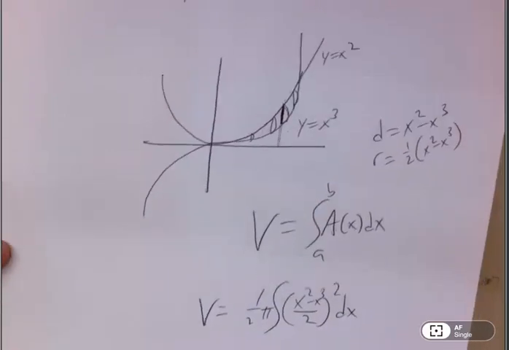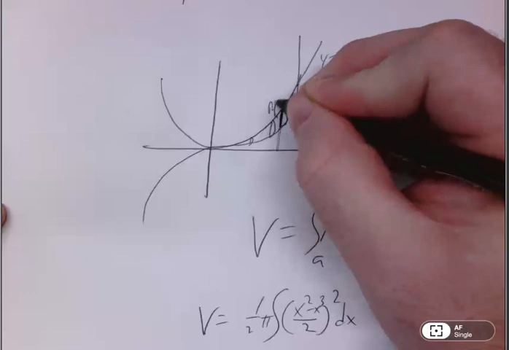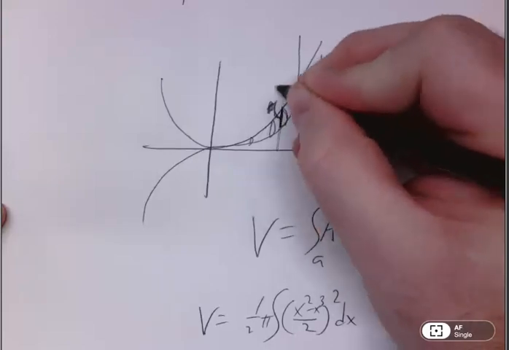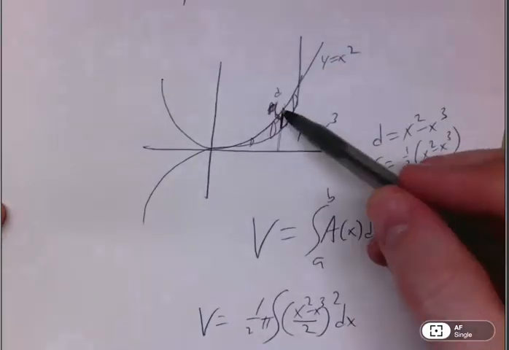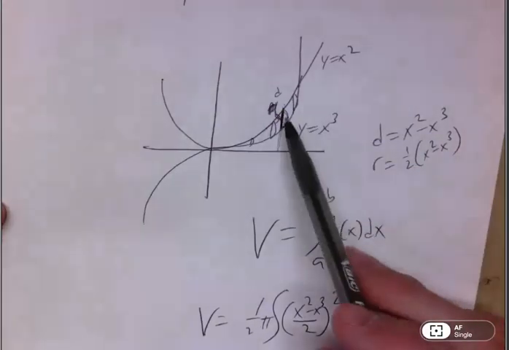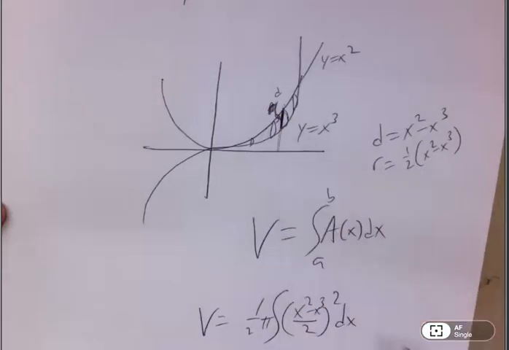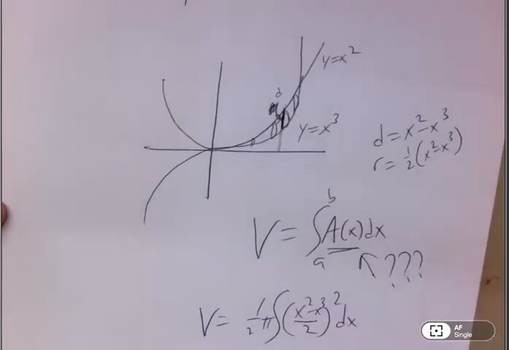Okay? So you have to read it very carefully and figure out, okay, this distance that we're always trying to get, I'll use little d, could represent different things. It could be the base of a rectangle. It could be the height of a rectangle. It could be the side of a square. In this case, it's the diameter of a semicircle. So your focus should always be on what formula you are using for your cross sections. This is going to be the area of your cross sections.